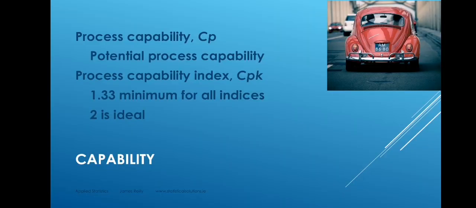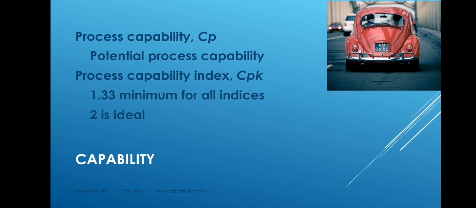The next issue we look at is what we call the capability of the process. Is this process capable of satisfying the customer specifications? And we begin by looking at the short-term variation of the process and see whether that is satisfactory from the perspective of the specifications. So assuming that any instability in the process can be eliminated, then the within standard deviation will apply. And the question is, does plus or minus 3 sigma provide a suitably narrow process that will fit comfortably within the specifications?